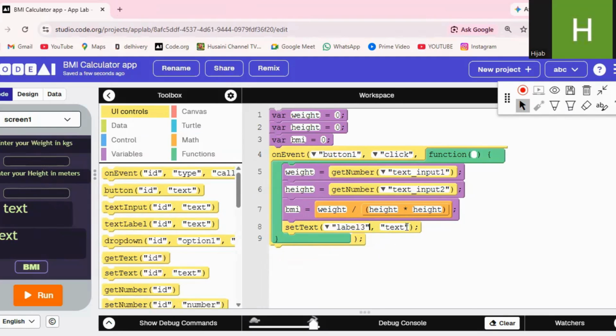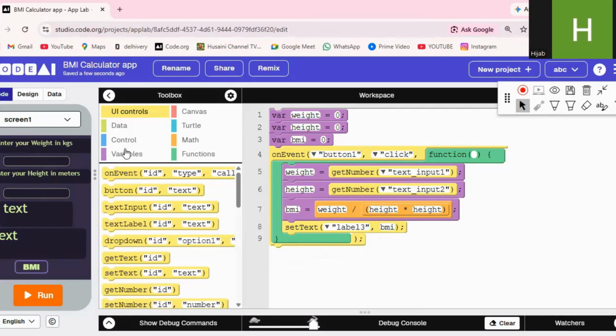And on that, what I want to display is the variable. One more thing, whenever you are calling a variable, you don't have to put the quotes, or in other words, double inverted commas will not be used. So you will write BMI. Now this BMI will be displayed on this label 3.